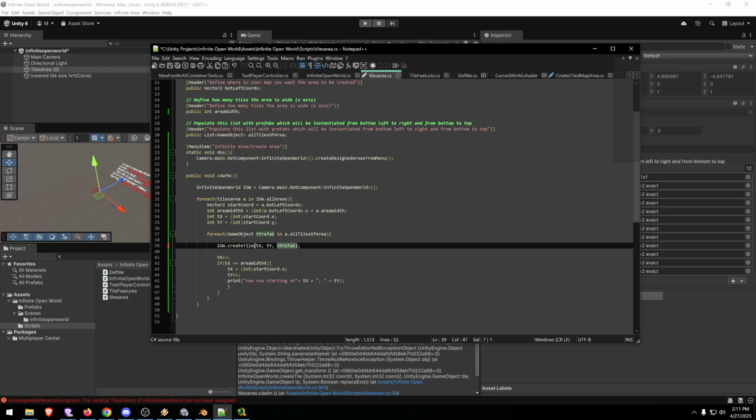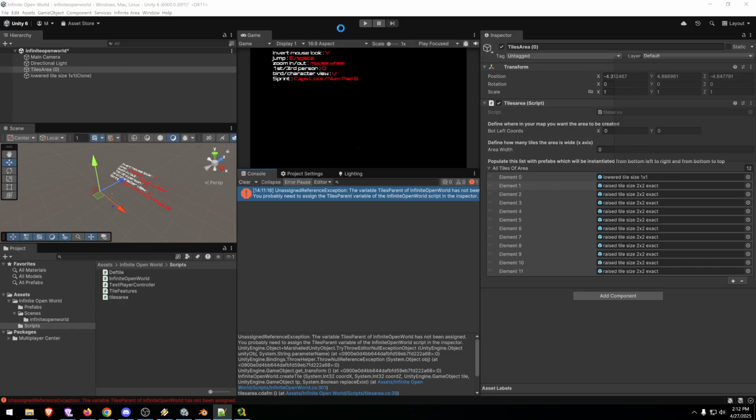For each prefab and all tiles of area. All tiles of area, where is this coming from? Here in the list. Perfect. Transform, a game object. It's going to be the parent. Alright.